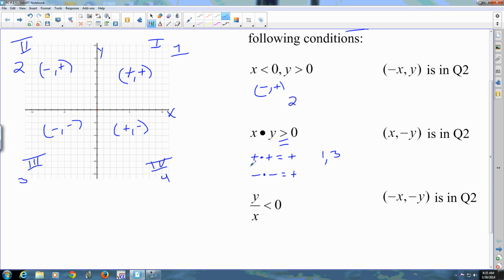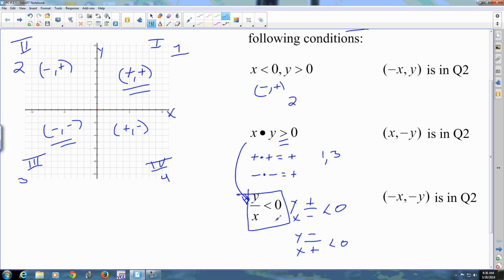All right. This idea carries through when it's a fraction. If you had plus over minus, you're going to be less than 0, or minus over plus, you're going to be less than 0. Where are these occurring? So this is your y, this is your x, this is your y, this is your x. It's occurring where the signs are not the same. Here the signs are the same, here the signs are the same. If you made a fraction with these two, you're going to end up being positive. So this is saying the signs are not the same, and it's negative. So you're in quadrant 2 and 4.